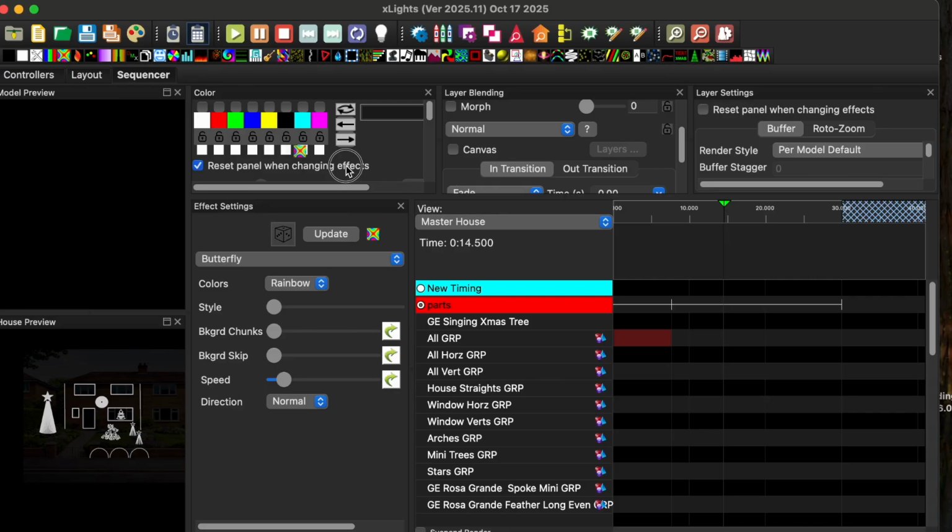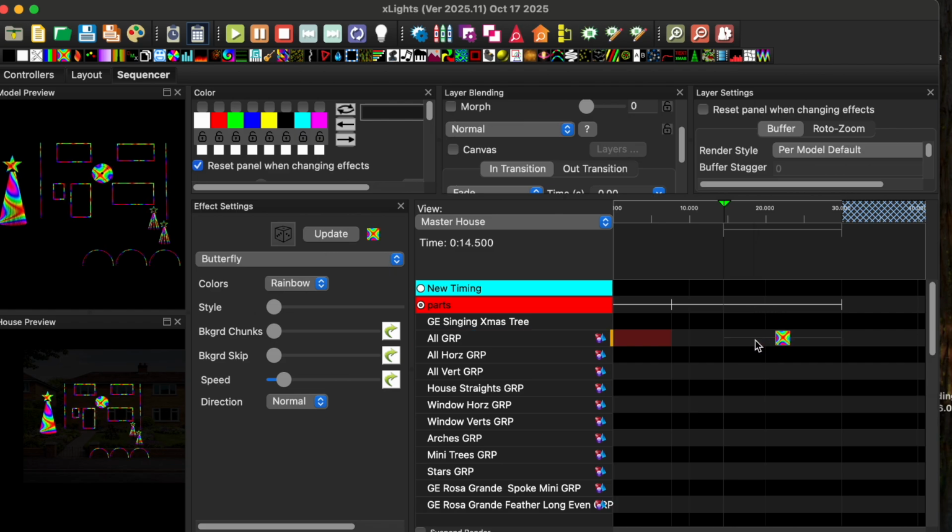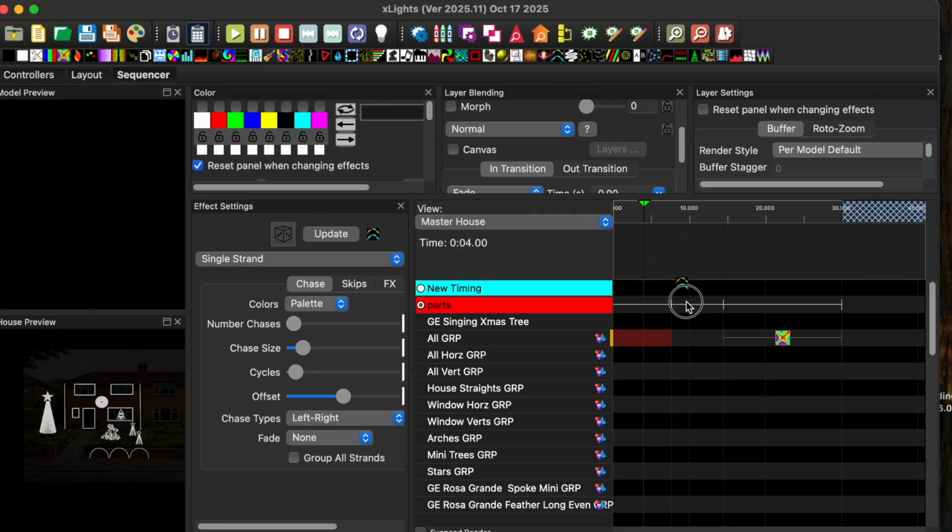I grab an effect and I pull it down, and can you see how it highlights? It turns it red. It's going to paste it there. Because if you look, that is one cell. So if I did another one in this smaller one, it's pasting it across the full cell.